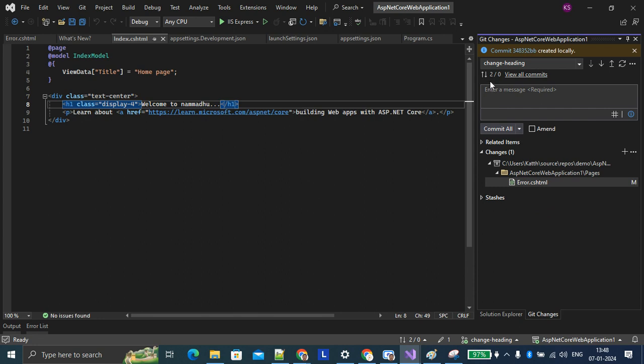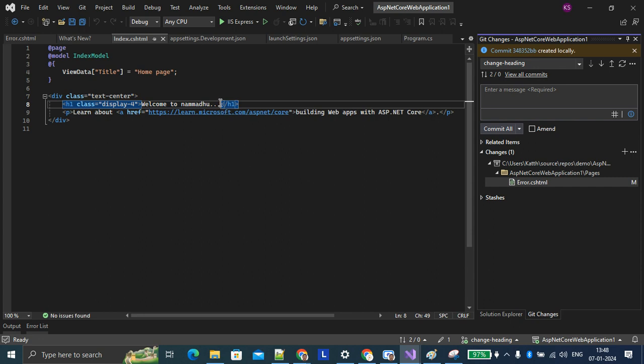It says two outgoing. Now if I do this pull, it pulls from the server. This is fetch. Pull means it will fetch and pull. There is some difference. You can check it separately instead of mixing it here. And then it just says push.